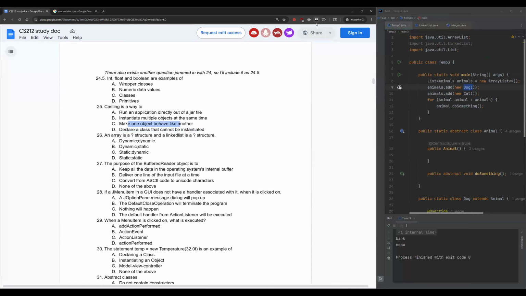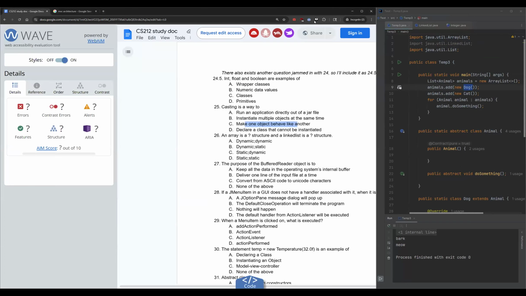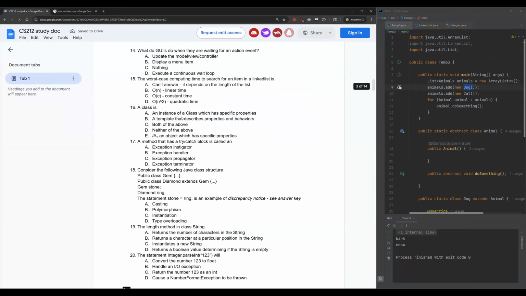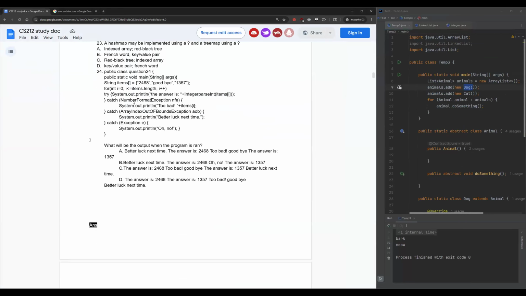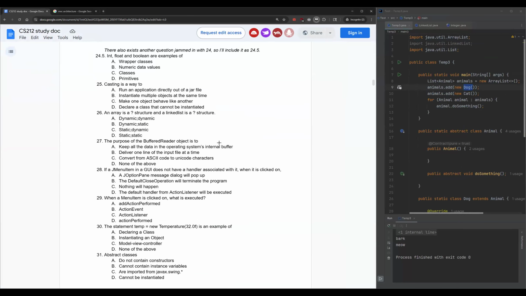Make one object behave like another. So maybe I have, let's say, an example here. Can I do some casting here?